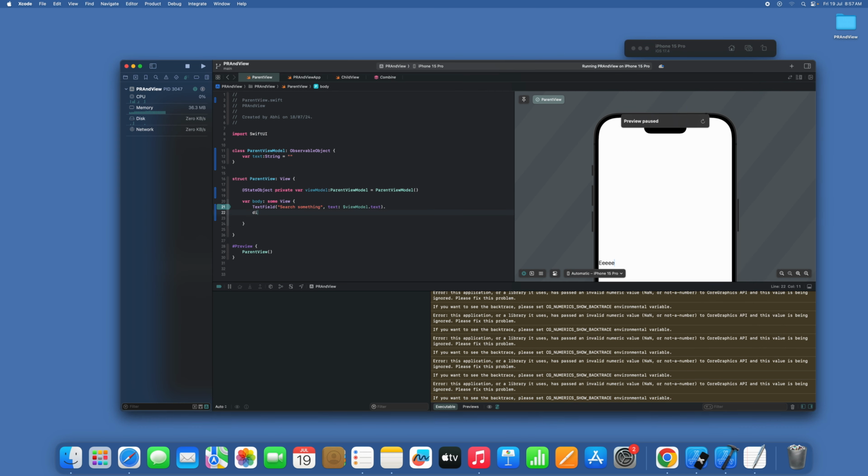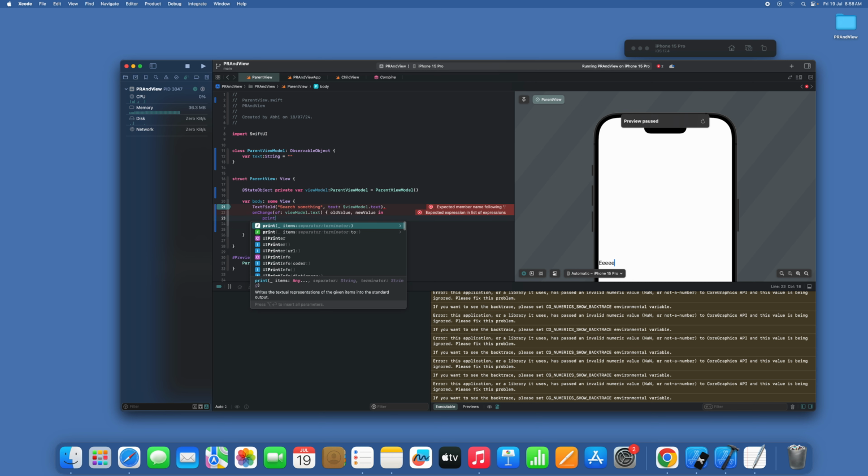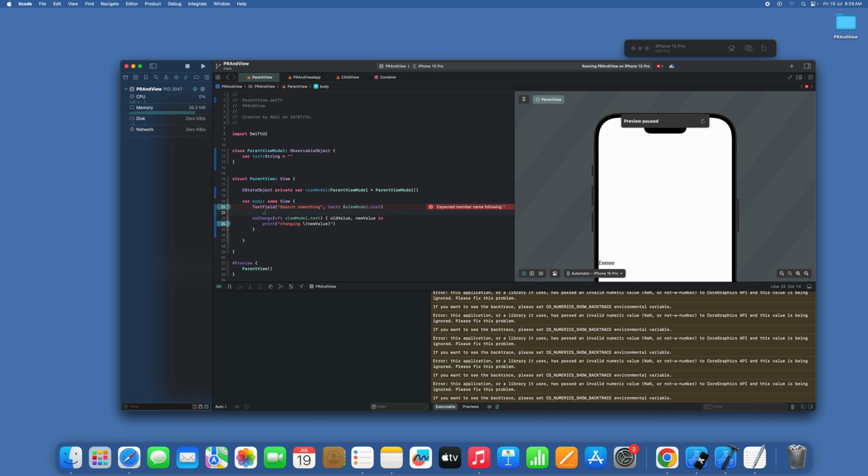I need to check. So onChange, Equatable, what is there? Text. I'll say please work on the text and give me the information whether it is changing or not while typing. So changing, and I'll say new value.